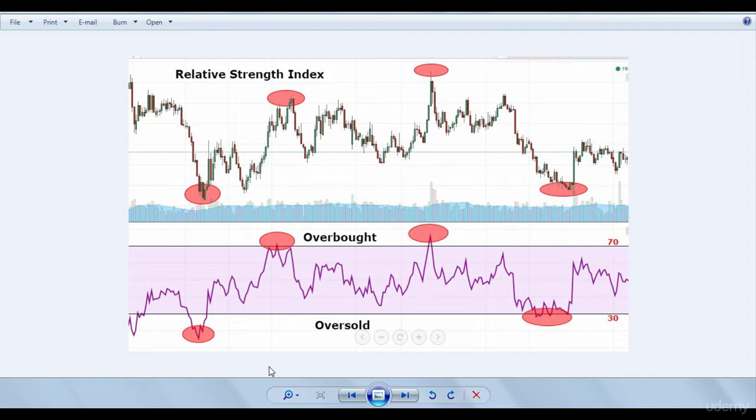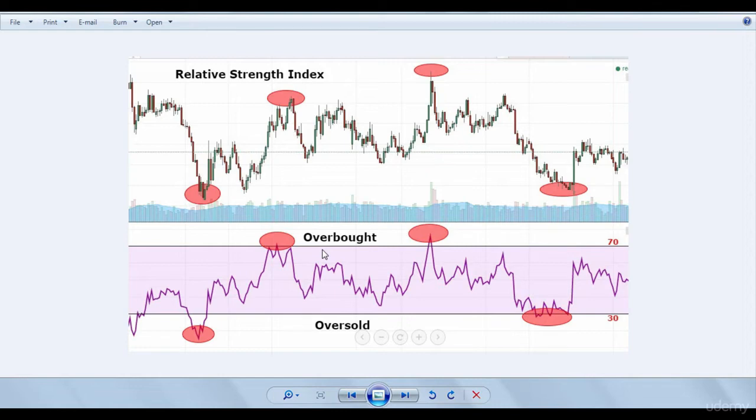14 periods. In any case, these periods can be set manually on the platform, so traders adjust the indicator to their trading strategies. And now RSI 9 and RSI 25 are widely used, which means that the calculation has 9 or 25 periods. The RSI value is calculated as the average change in price on up divided by the average change in price on down.